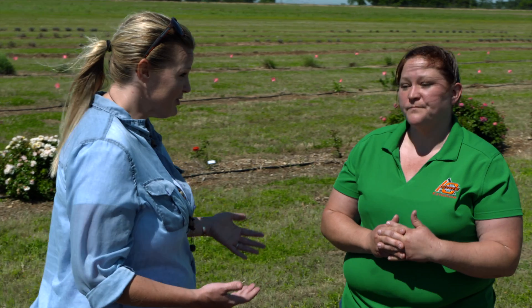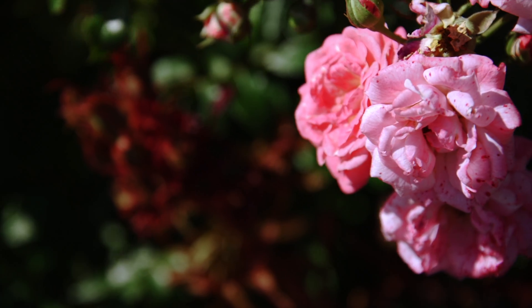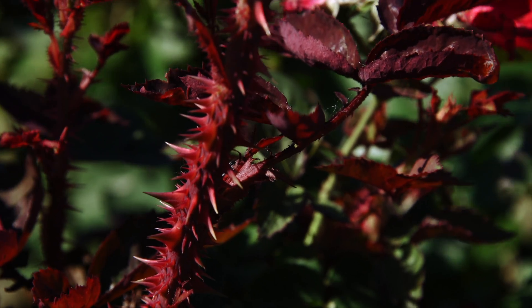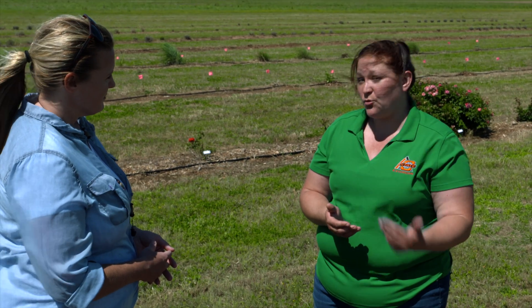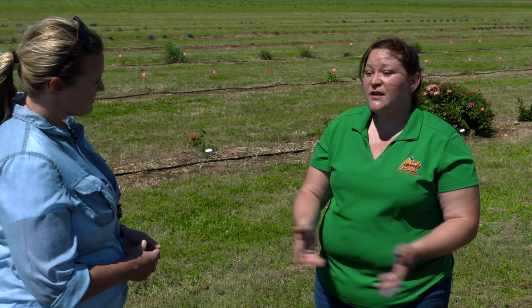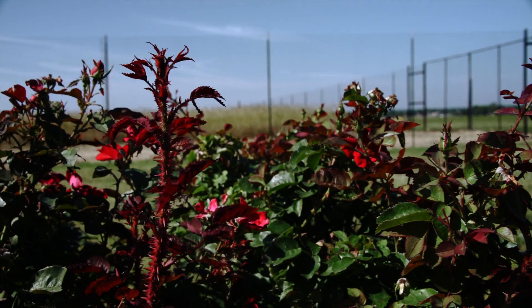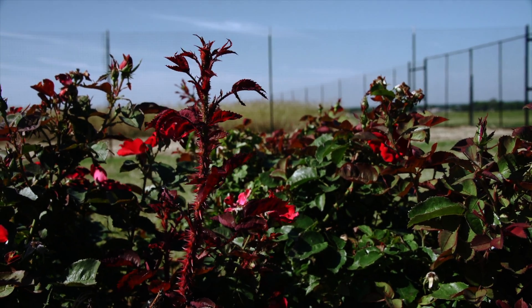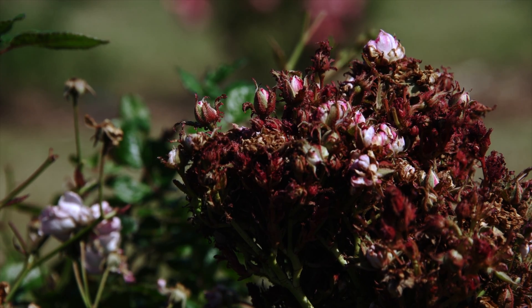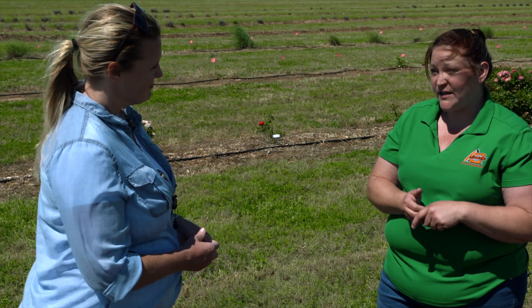That's kind of what happens in a neighborhood too — your neighbor might get it, your rose might be healthy, then come next year your rose might have it. Let's talk about some of the symptoms again. There are different types of symptoms. When roses come out in the spring you may see a red color to the foliage — that's normal — but if it's rose rosette, that red color just doesn't go away. Within that discolored area you often find stunting, distortion, and what we call a witch's broom, where lots of shoots are coming out from one point. Identifying that tells you the plant is infected with rose rosette.